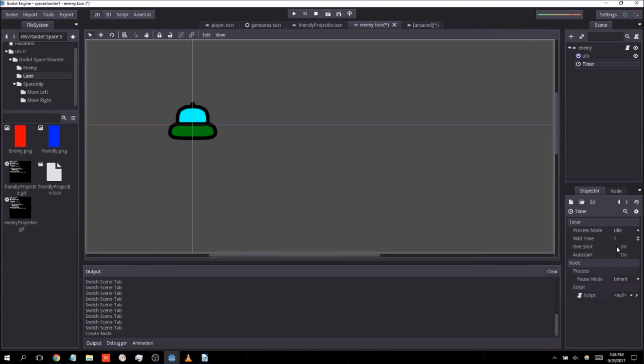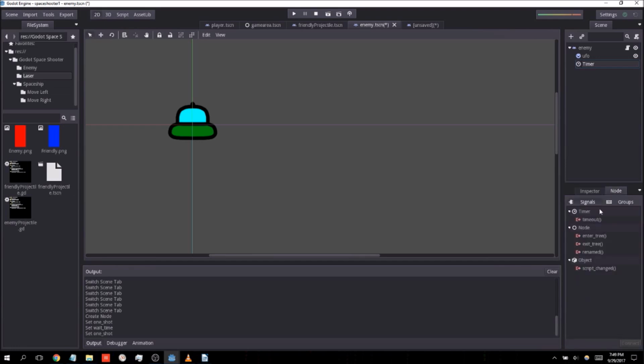If you check off one shot, then the timer will only happen once. If one shot is disabled, every 10 seconds, this timer will emit the signal timeout. If we set it to one shot, after 10 seconds pass, it will emit timeout once.